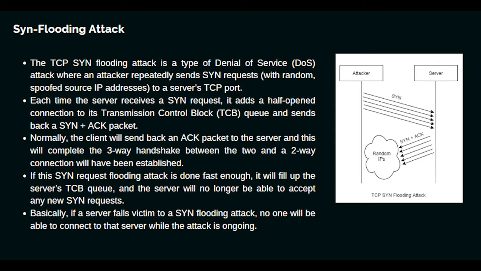So what basically happens is whenever someone sends a SYN request to another system, the client responds with a SYN plus acknowledgement packet, and waits for an acknowledgement packet from the server on their side to complete the three-way connection between them. While the SYN plus acknowledgement packet is sent, it puts the request in the transmission control block. This queue is full of half-opened requests, and this is what the attacker uses in this case.